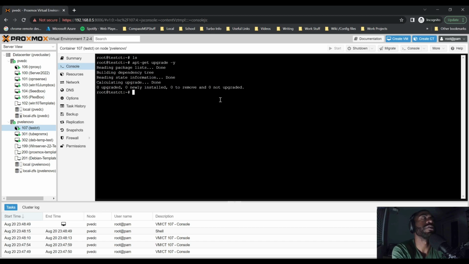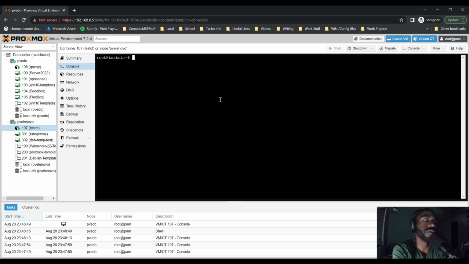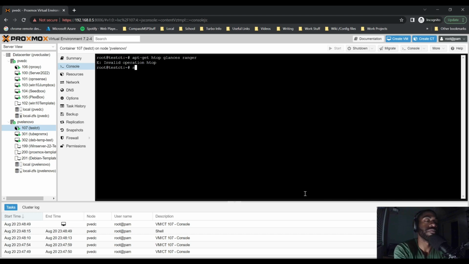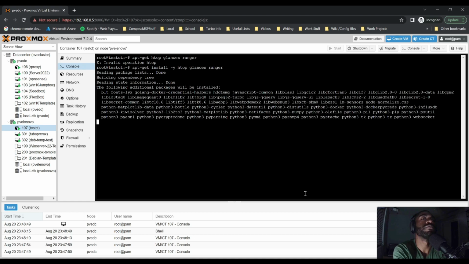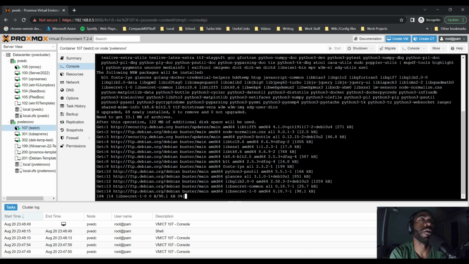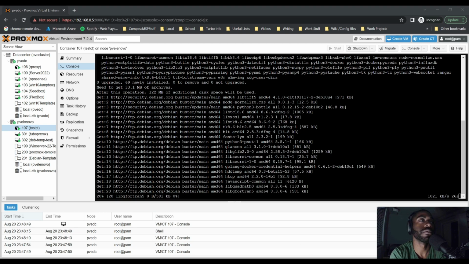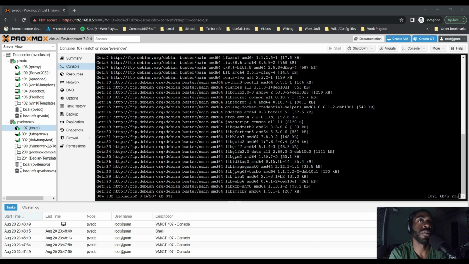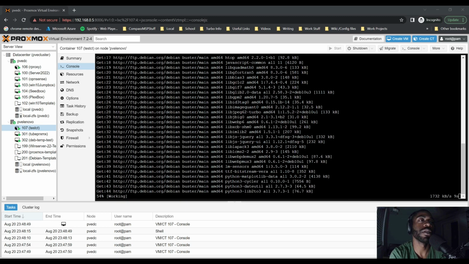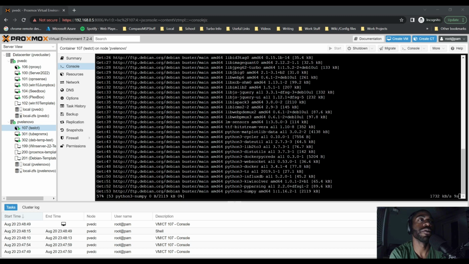Let's see if that upgrade is done. Yeah, it is. Okay. So now that upgrade is done, it's installing htop, glances, Ranger, right?